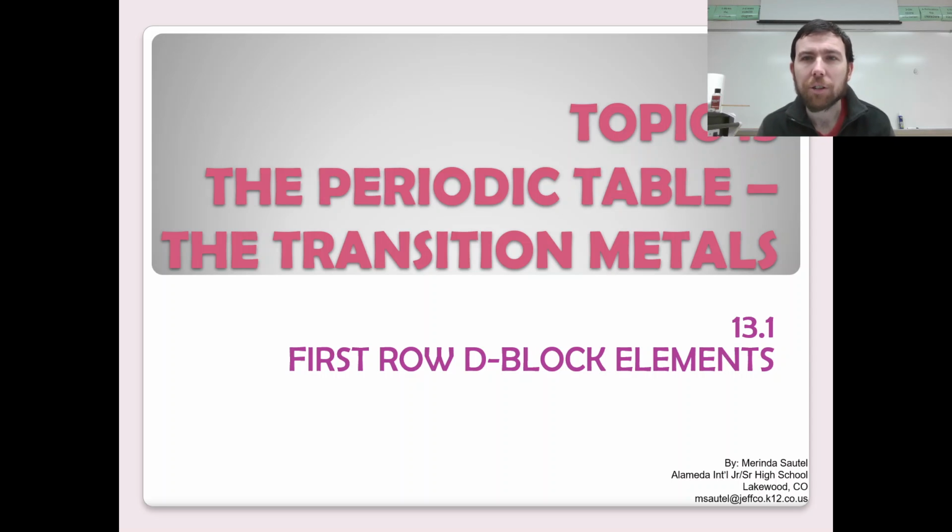Kenton for HL Chemistry. We're moving through topic 3, which is periodic trends, essentially, and now we're moving into looking at some more specific things as it pertains to the D block elements, and specifically that first row. So we're going to be looking at some of the transition metals here with this particular video. So glad you guys could join me. Let's go ahead and just get started here.